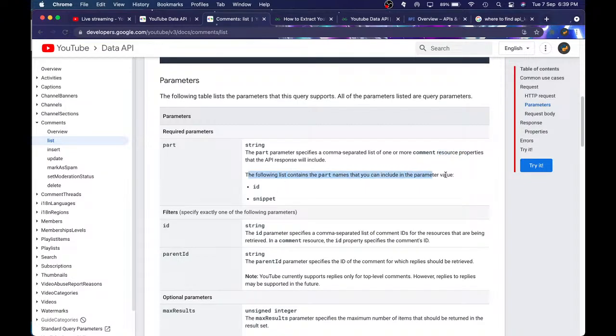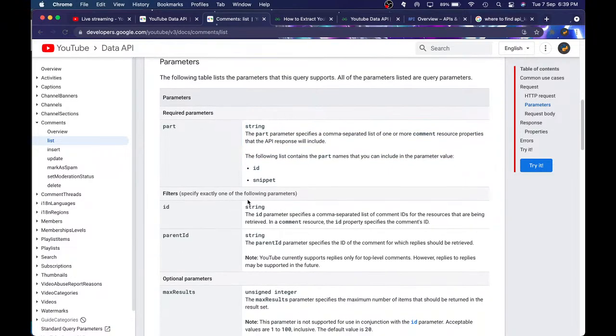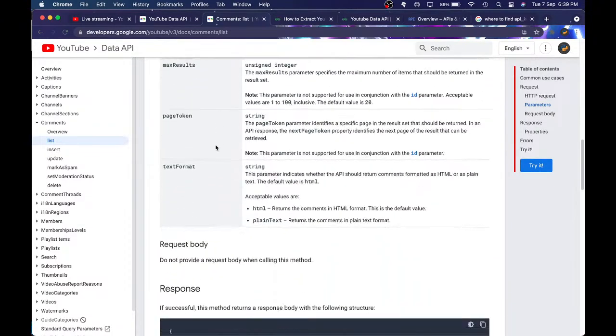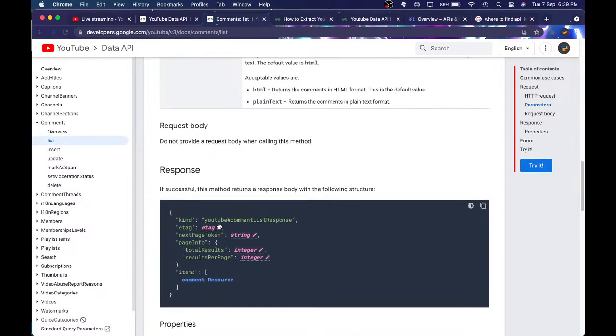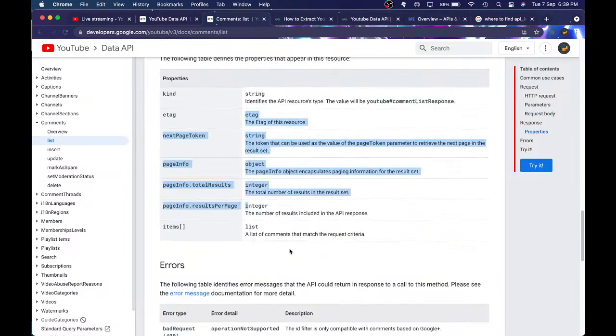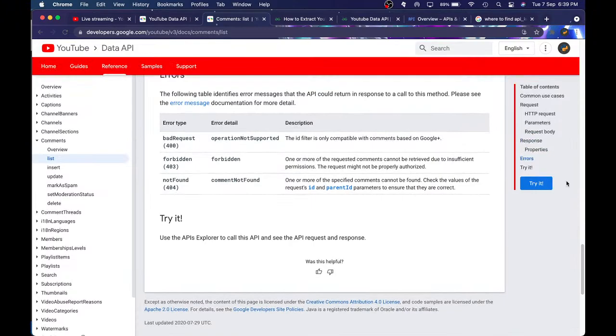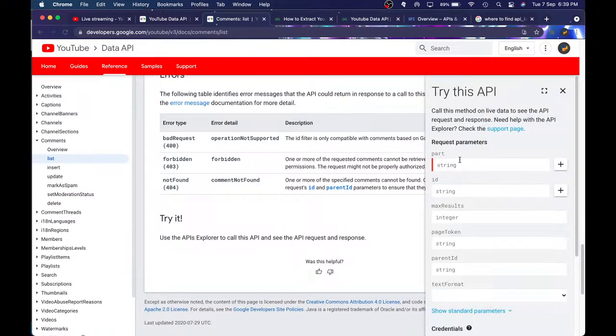The following list contains the part names that you can include with the parameter value. The filters specify exactly one of the following parameters: parent ID, max results, and so on. Right. Let's try it out.